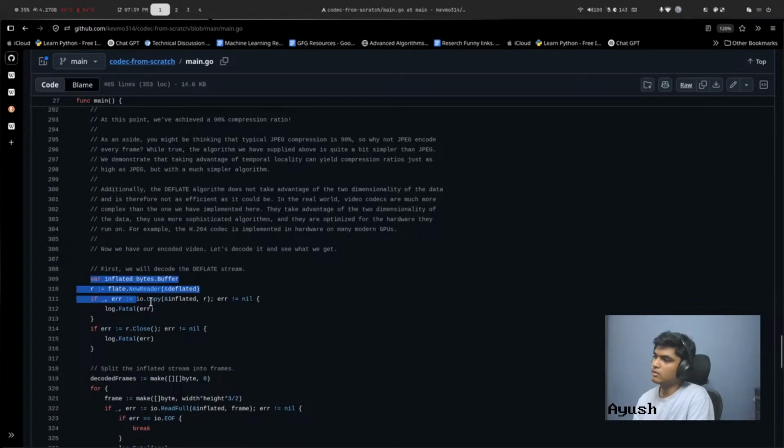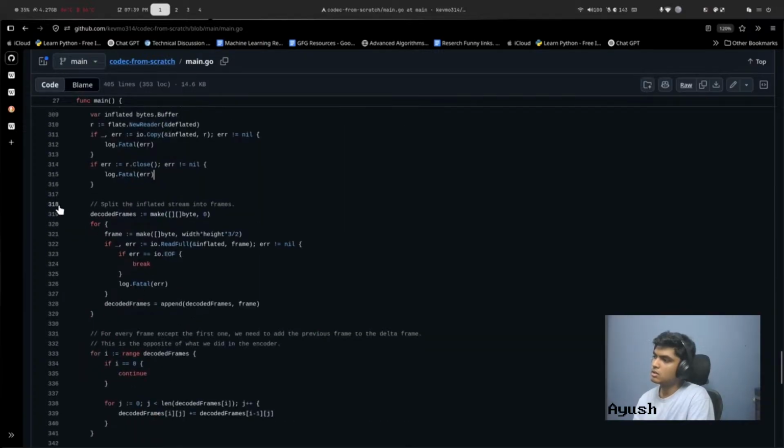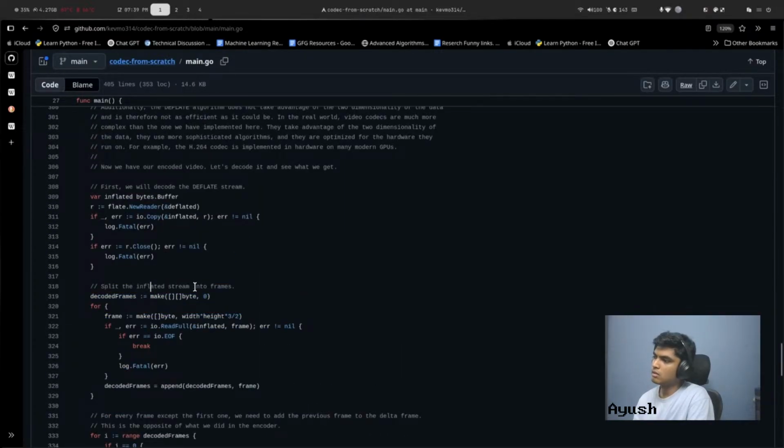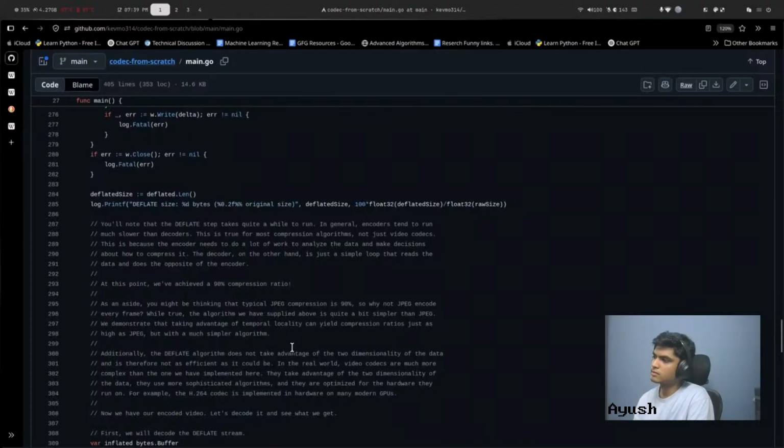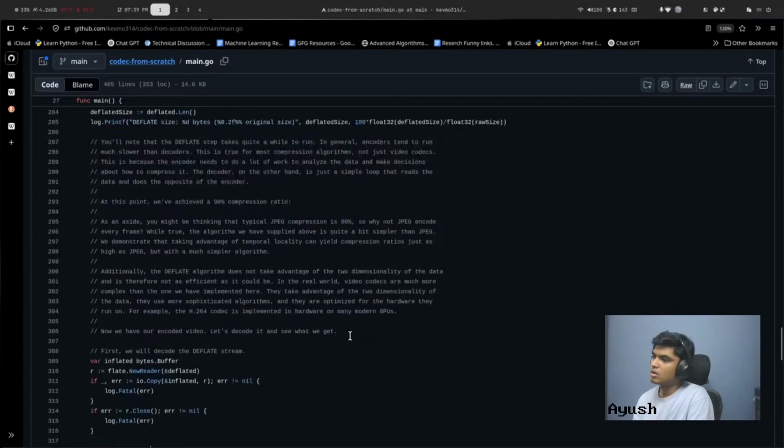Once it's deflated, we will decode it, split the inflated stream into frames. Okay, well, he's saying that this is like typical JPEG compression.